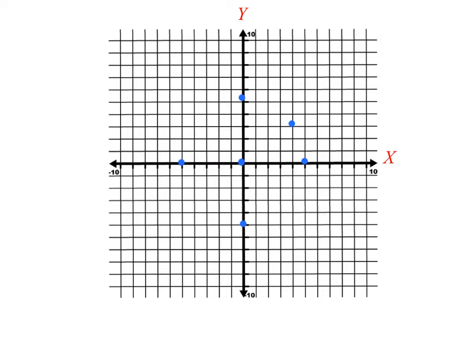The same would go for this one. Just get my lightsaber. If I start here and I go 1, 2, 3, 1, 2, 3, 4, there should be another point right there. Same would go for the opposite side. If I go 1, 2, 3, 1, 2, 3, 4, there'll be a point there. And if I go 4 this way and 3 that way, I'll have another point.